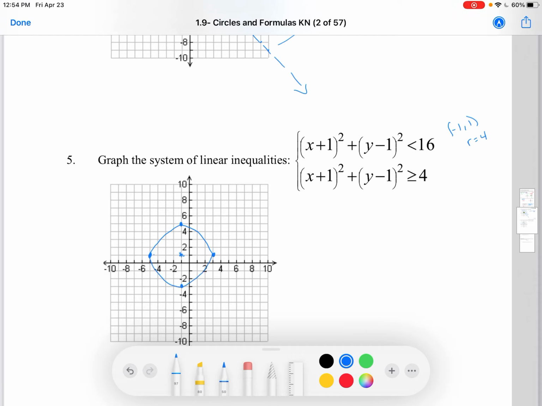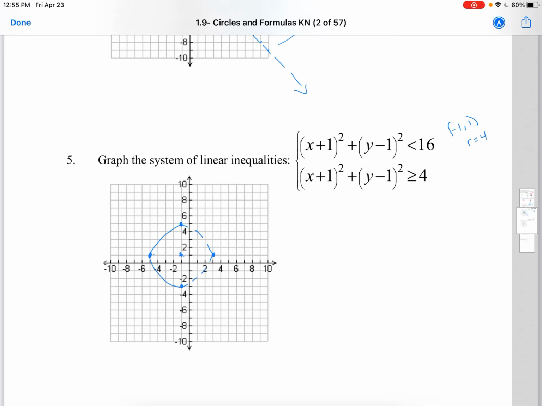Remember, your radius is all in with respect to your center. So this is the first time we've seen a center other than 0, 0. So again, 4 units to the right from the center, 4 units up from the center, 4 units to the left from the center, 4 units down from the center. And actually, I'm going to need a dashed line for this. So I'll go through with my eraser, just give me some dashes since I forgot.